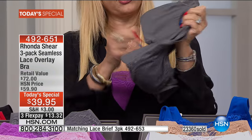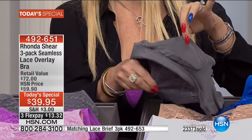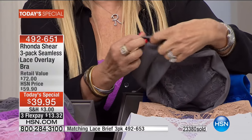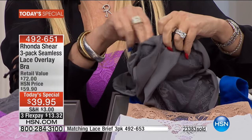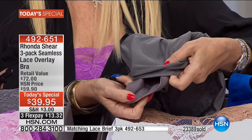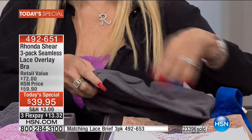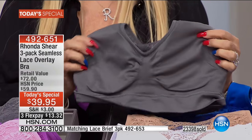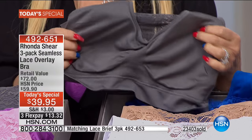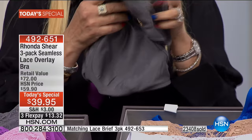Just to show you the inside of this bra — how beautiful it is. This is what we're talking about: the double layer, actually triple layer, because you have the lace, and then two layers of seamless. Then you've got this incredible wide pocket where you can pop in the pads. All three of the ones you're getting come with dyed-to-match pads that are completely removable. It appears that there's an underwire, but there isn't.